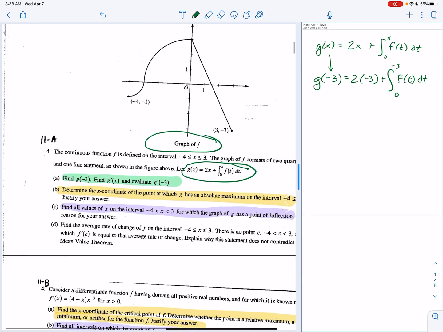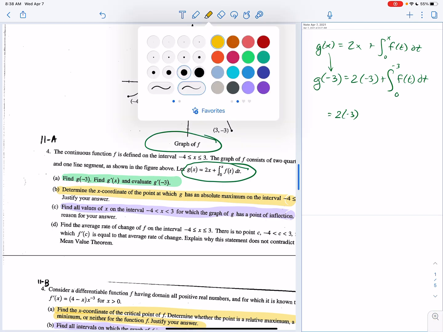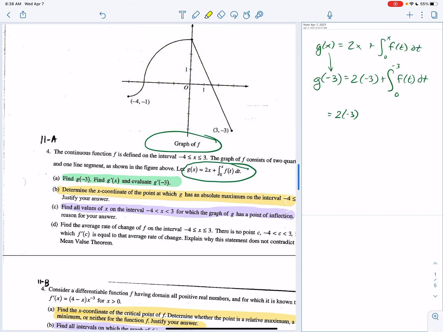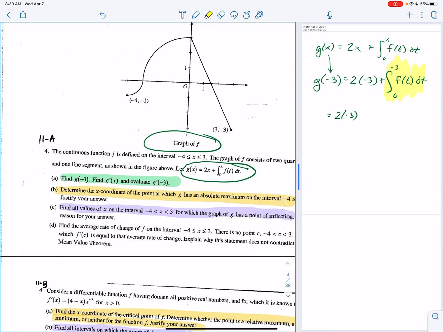So here we go. I know that this is 2 times -3. I know it's -6, but I'm too stingy about it. I'm not even going to simplify that, unless I need to later. The issue here is how do we take care of this? Notice how we have the graph of f. What does it mean to integrate the graph of f? Press play when you're ready.